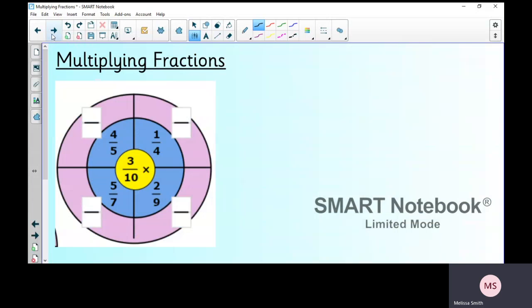Today, in your My Maths task, you will see some questions like this. What does that mean, though? What do you actually have to do? To get to this answer, you need to times whatever fraction's in the middle by this here. So 3/10 times 1/4 to get this answer, 3/10 times 2/9 to get this answer, 3/10 times 5/7 to get this answer, and so forth. Pause the video now and have a go at doing those by yourself.